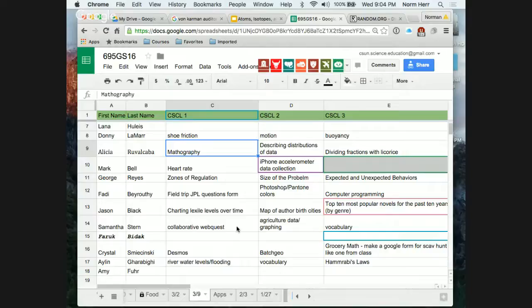So I had them do that at the beginning of the year. I was thinking of putting all of their information in one place, like I put describing distributions and data, so that we can use that data to maybe do that. So are these self-reported? Yeah. So self-reported in terms of their attitude towards math?